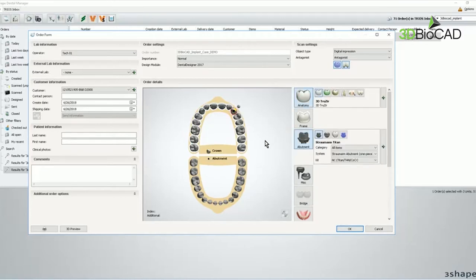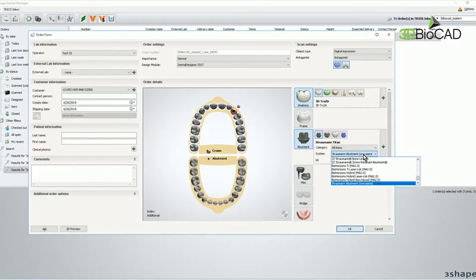So for example, this case is a Straumann implant case. I already set it. Let me show you. Let's say the doctor wants a custom abutment plus a zirconia crown on top. So we need to pick the implant brand or company name. We have to choose one, and under there we have to pick more detailed settings, and then the kit too. The kit means the implant size, and then the system, for example Straumann, we have two options.